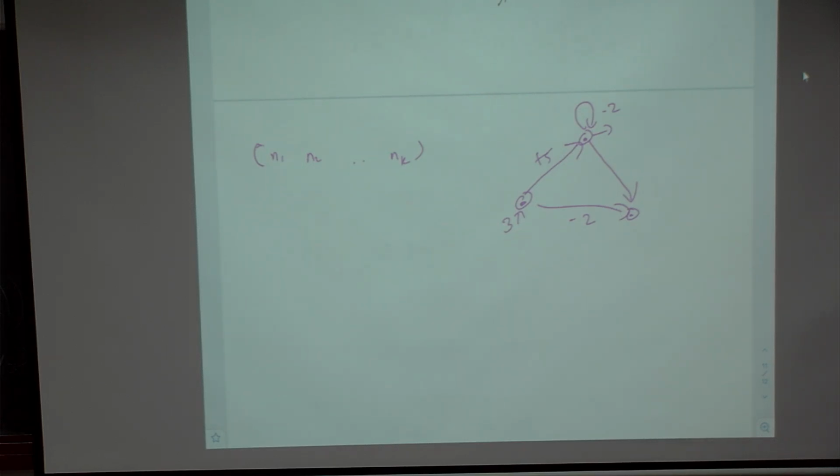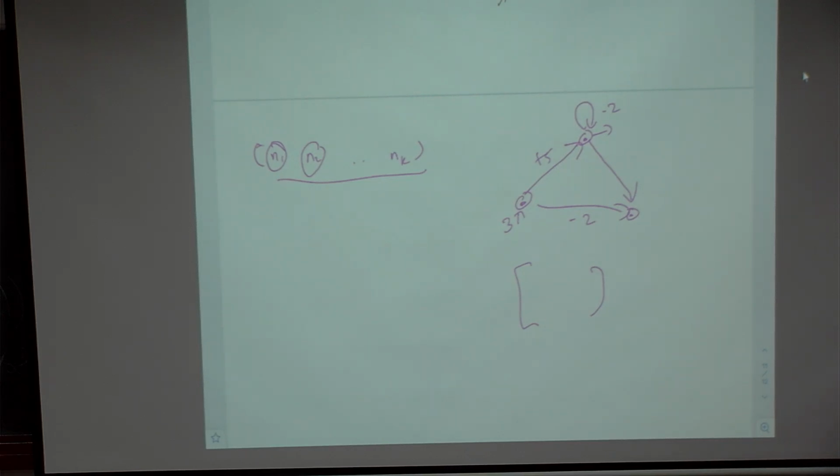Now if you want to increment this by one more, if the function was for n plus 1, assuming that you have these numbers n1 to nk for n, when you want to increment it by 1, you want to just see how this thing gets distributed to the other states, etc. Which is really the adjacency matrix. It's exactly multiplying this whole thing, this vector with the adjacency matrix, that will give you the new vector. Right? So just multiplying with the adjacency matrix will give you the new vector.